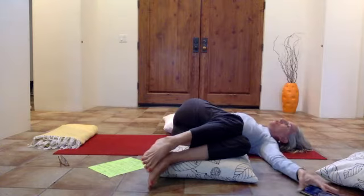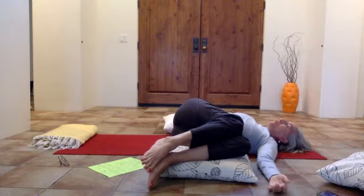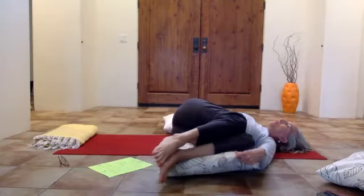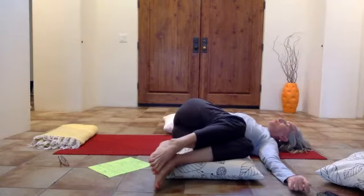Now, in this position, in yin, you can bring your arms down a little bit from a T position, a little closer to your body. Palms are up, so the shoulders are released. And breathing here, nice and deeply. Notice you have your torso twisted, your lower back twisted.